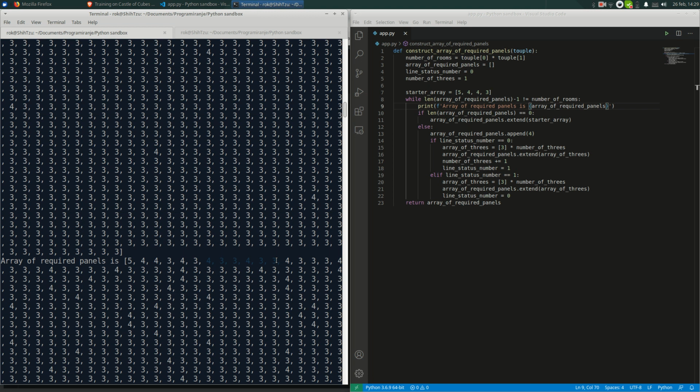at that point we got 1 2 3 4 5 6 7 8 9. All right, so it should end over here. 1 2 3 4 5 6 7 8 9. Well, but this is an achievement in and of itself, because what are we doing? Well, it is done infinitely, but what we are doing is constructing an array of required panels.